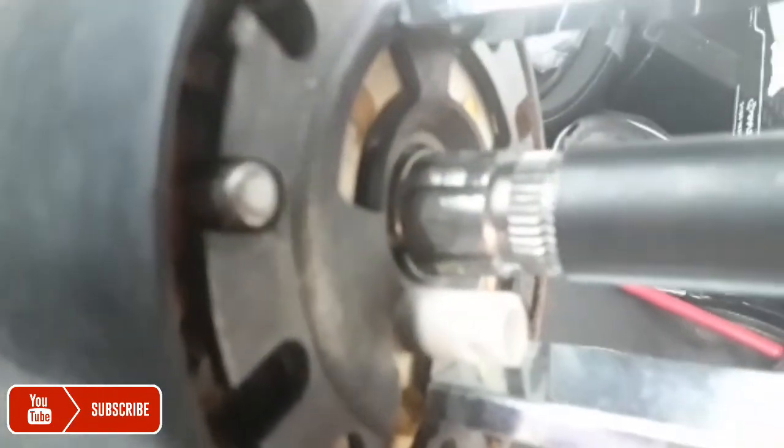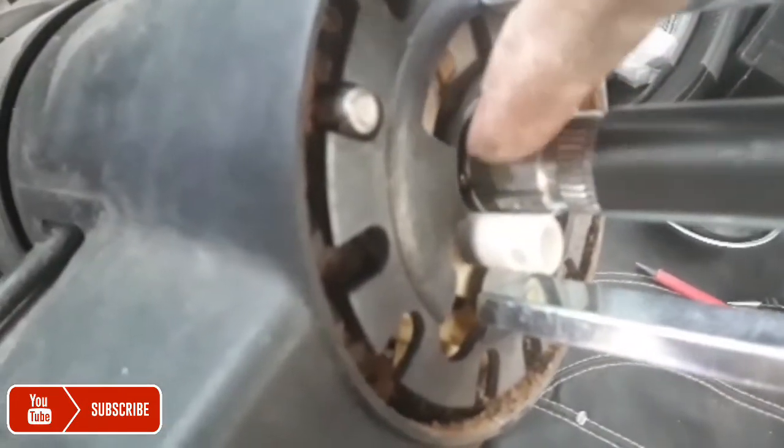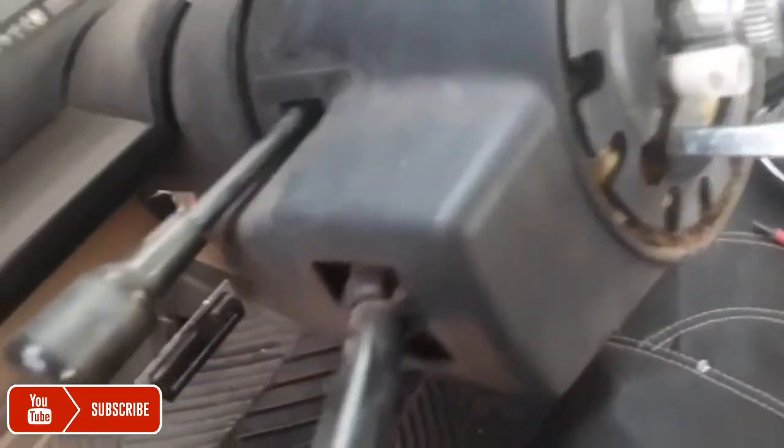That little spring down there, it's going in. Right there. That's what I need to take out. It's just like a little ring that holds this whole plate.